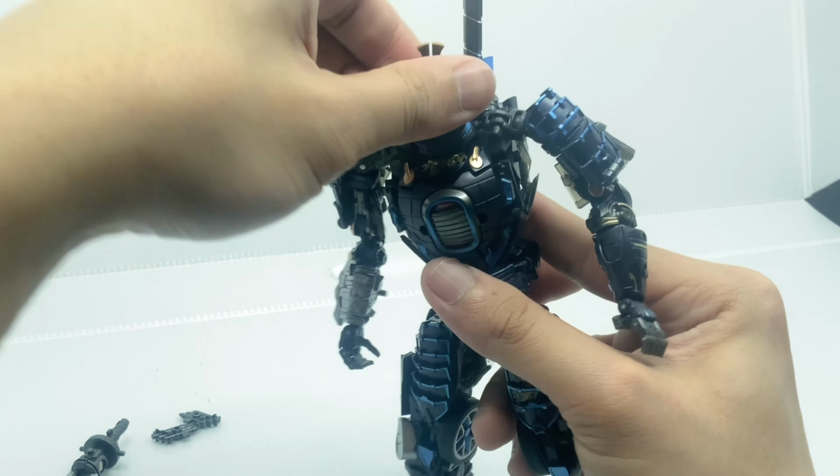And then for the hand itself, we have articulated fingers. Just one thumb here. It's on a ball joint and then also on a hinge right in here with a metal pin. And then for the rest of the four fingers, they're just on two joints, one here and one here, so they are pinned together by two different pins. And the same thing on the other arm.